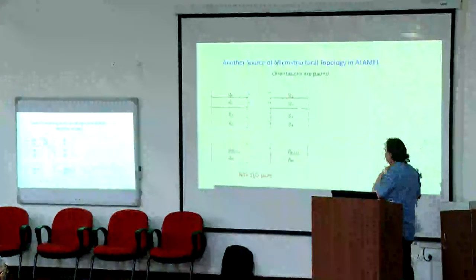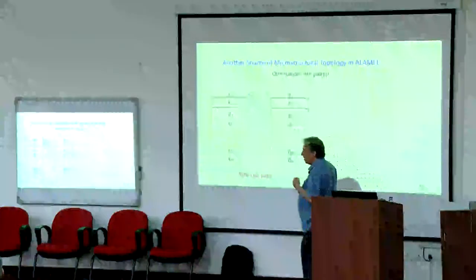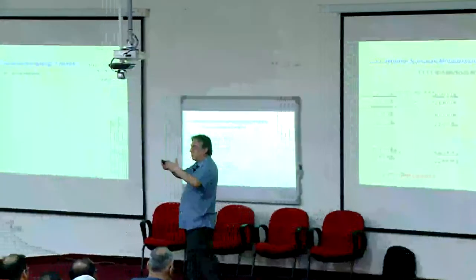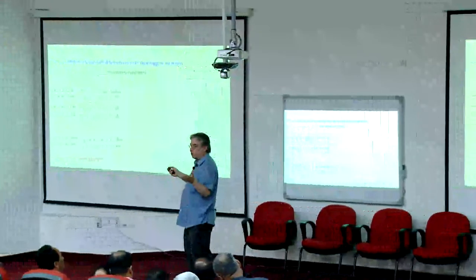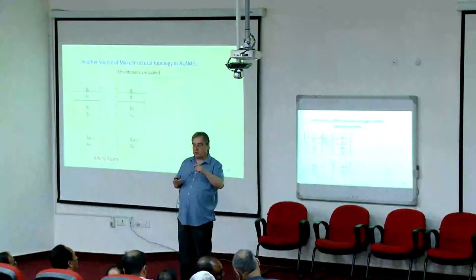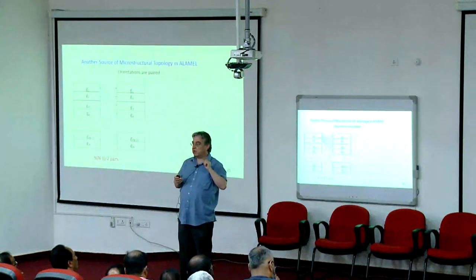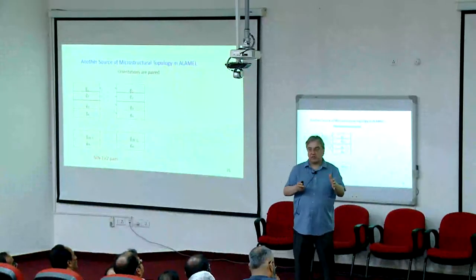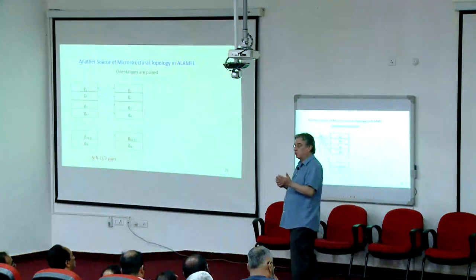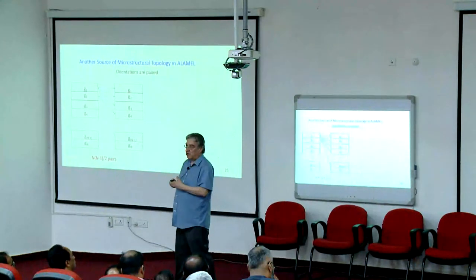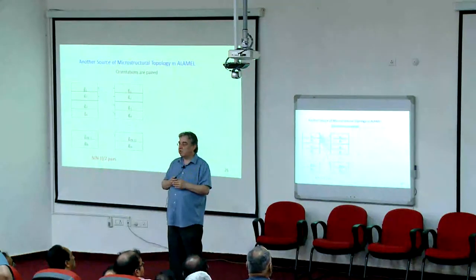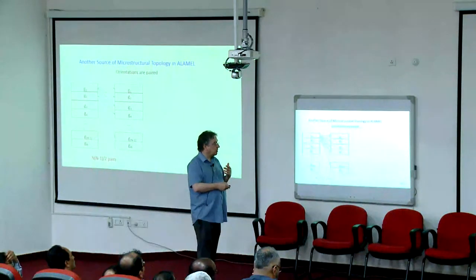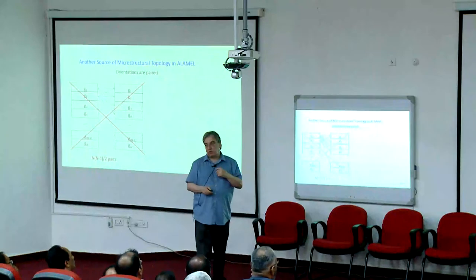One of the powerful things in a model like ALAMEL is that you consider grains pairwise. I said we consider the microstructure as a set of n crystal orientations. At some point, the model is going to group them in pairs. Now, there are many ways in which you can pair two elements out of a set of n elements. In fact, if you want to do this in all possible ways, I think it's n times n minus 1 divided by 2. So this creates a lot of combinations. That's written here. Actually, that's not what is done in the model.